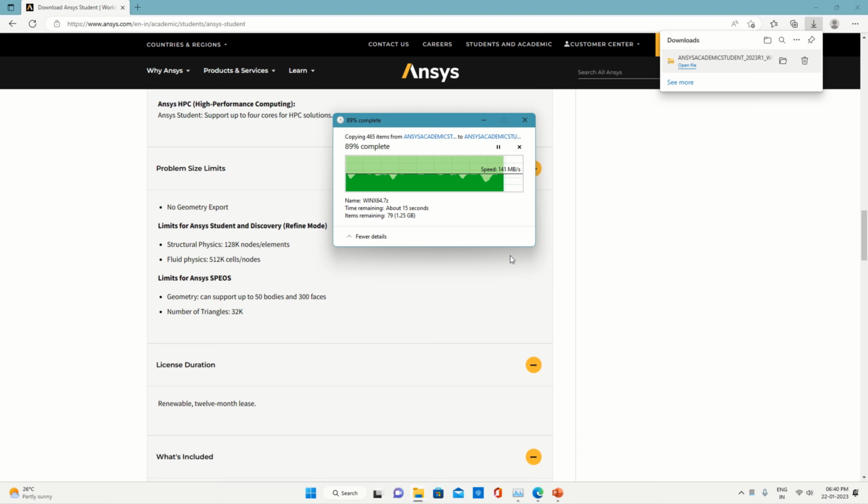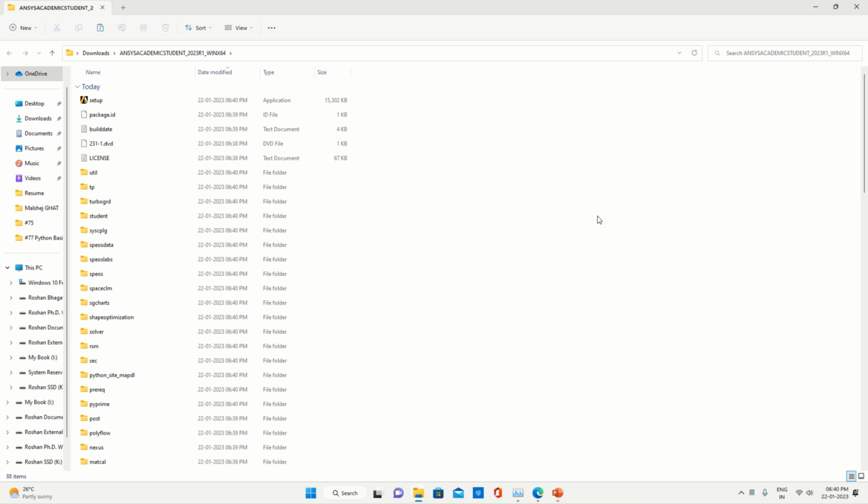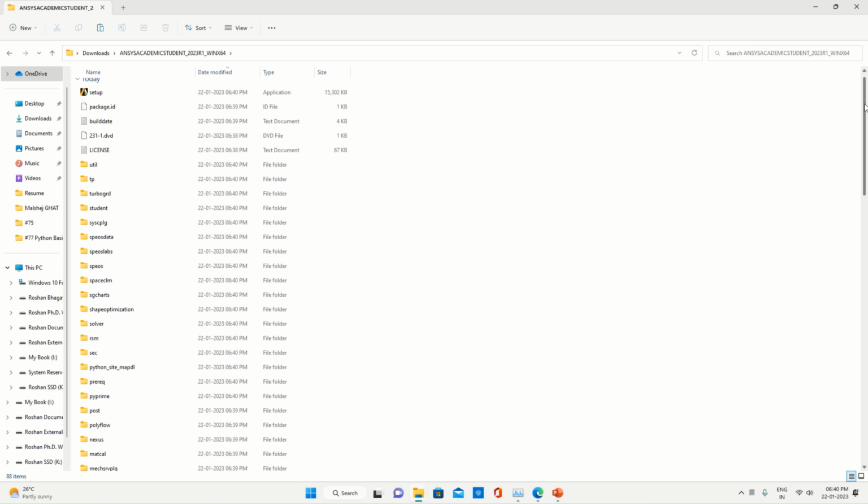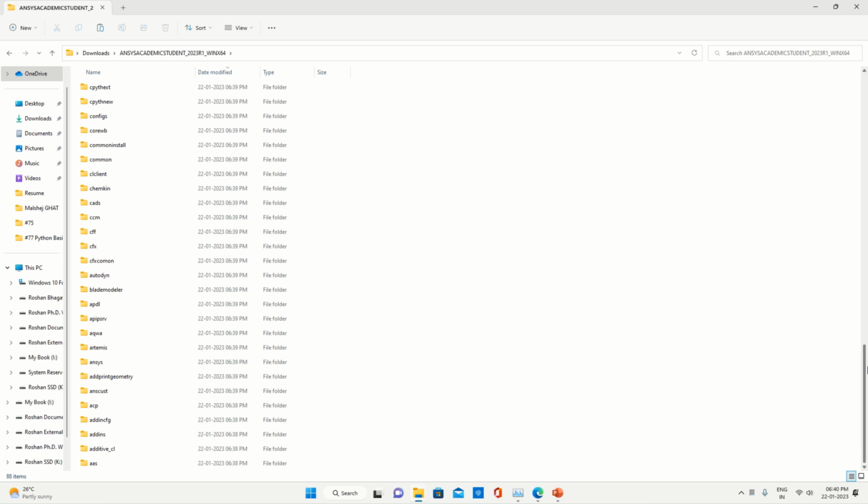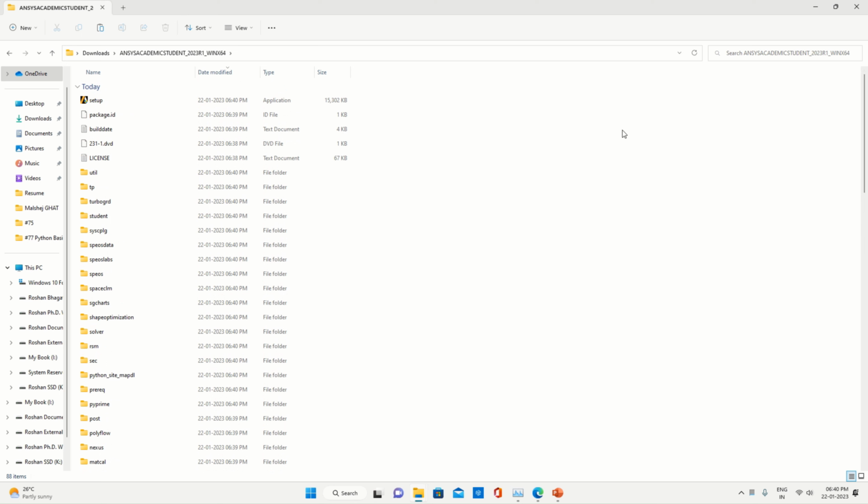uninstallation is required before we proceed, and we can use it for 1 year. And additionally, if release 2 is also there, you can make use of that also. So I think the whole process has completed. You can see the setup file over here, at the top. You have to click on the setup file, and then we start proceeding with the installation.